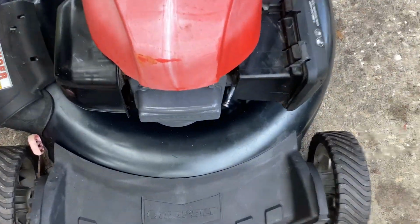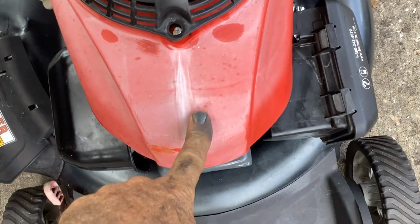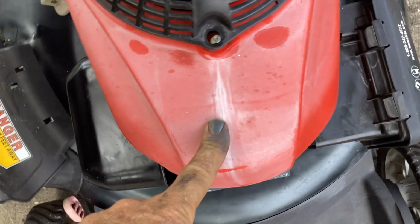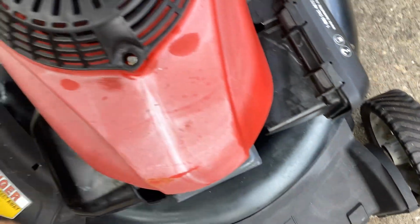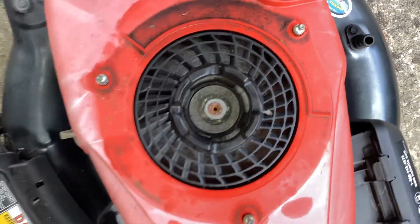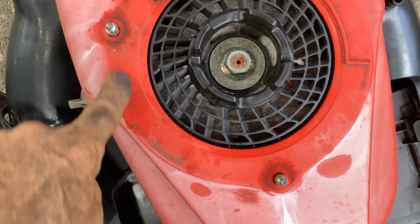So I sprayed that there to cover the rust. And I thought, why not do a Lawrence Carroll on this thing? Make this plastic shine a little bit. I put a little here to kind of brighten it up, and I figured I'd go all the way. So I'm going to take the recoil off. I took the 3 10mm screws off, so it should be nice and dark like this.